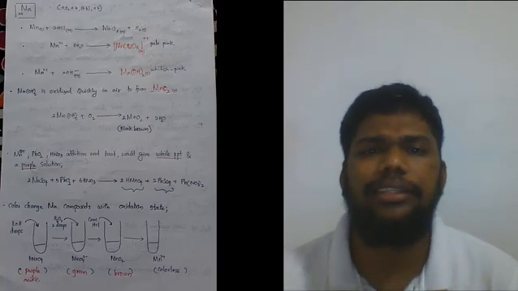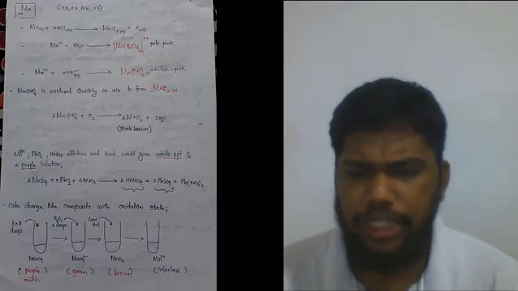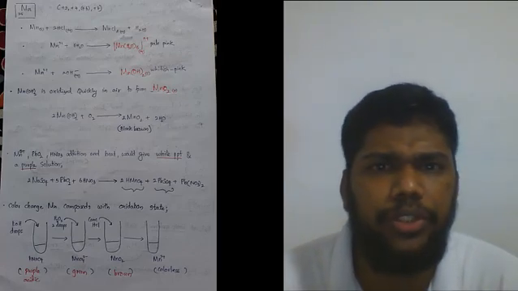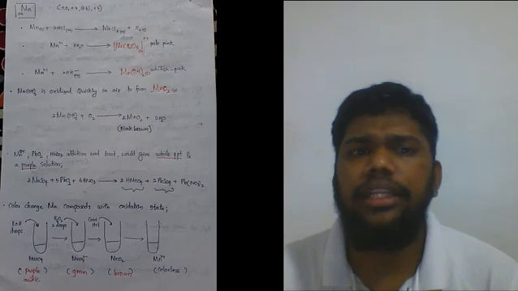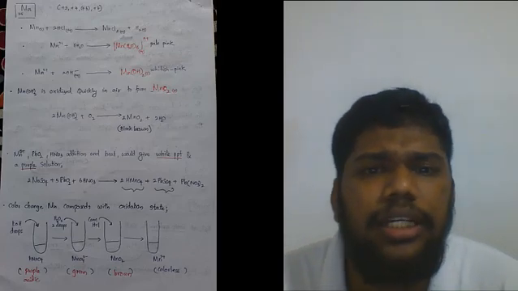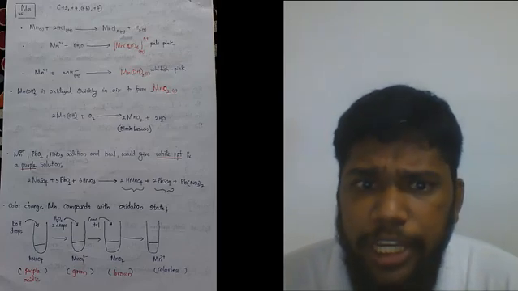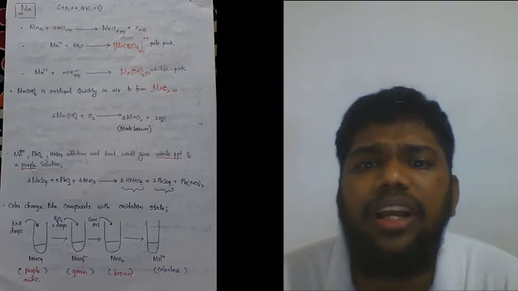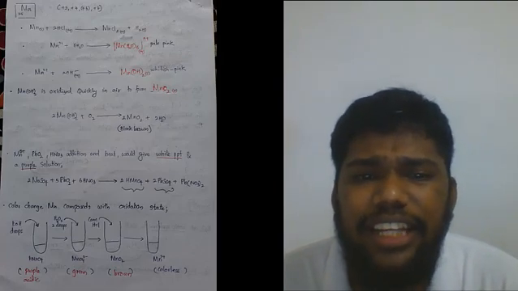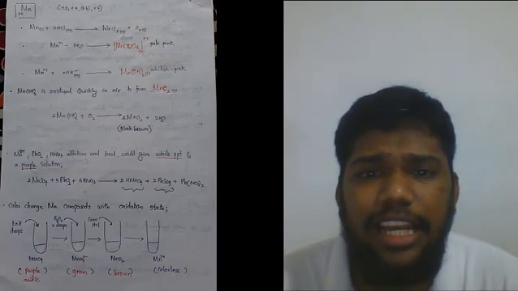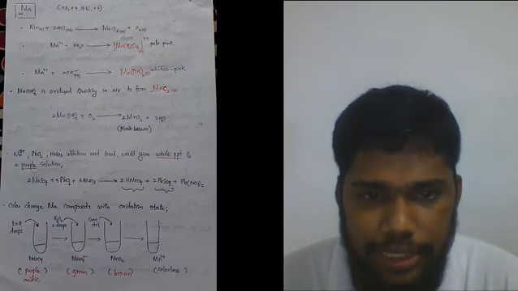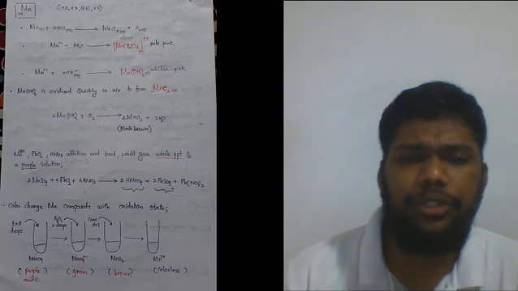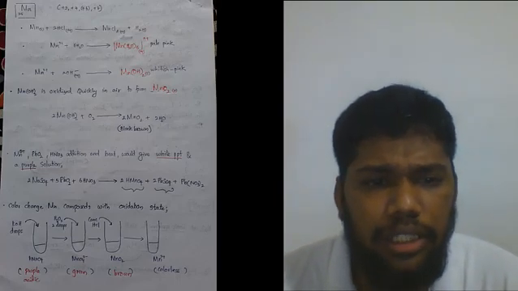So you need to know this reaction as well. Every reaction I have given you here is very important, so please make sure you go through this and you know all these reactions. And the other thing is manganese 2 plus with lead oxide and nitric acid will form lead sulfate, a white color precipitate, as well as HMnO4, that is a purple color solution. You have MnO4 minus there.